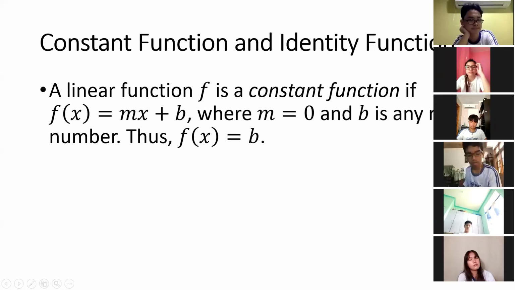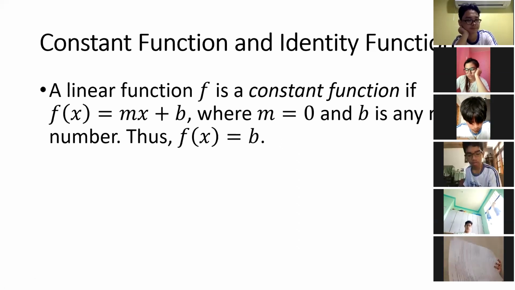The horizontal line generates a 0 slope, since a vertical line generates an undefined slope. And a vertical line is not a function. So that's your clue already. If it is a function, it should be a diagonal line or a horizontal line. That means a constant function is simply a horizontal line. Anywhere in the graph, for as long as it's a horizontal line, it's a function. There's an activity in your modules to test the understanding of linear function being constant and linear function being identity.